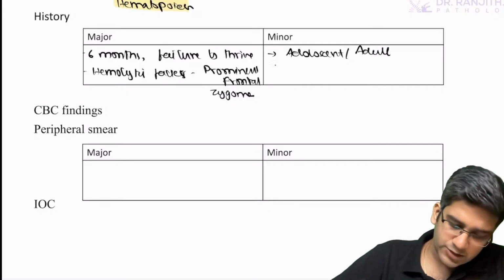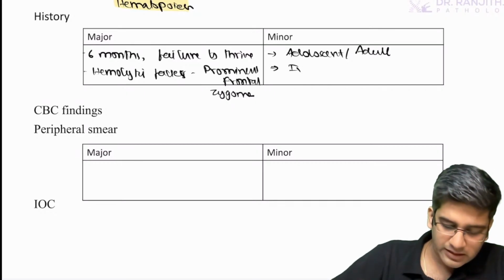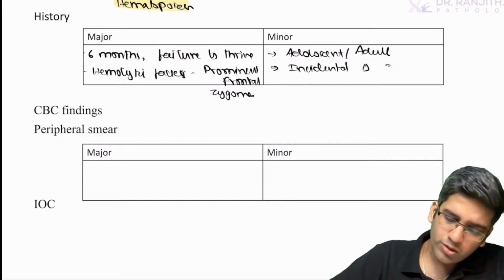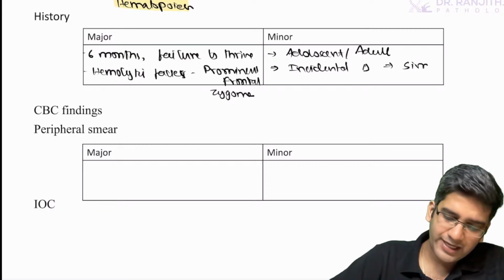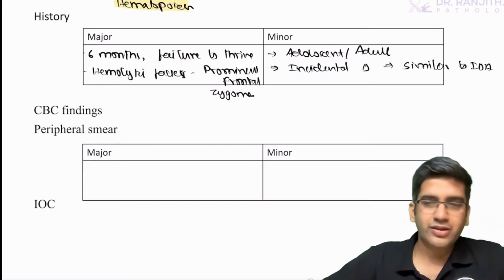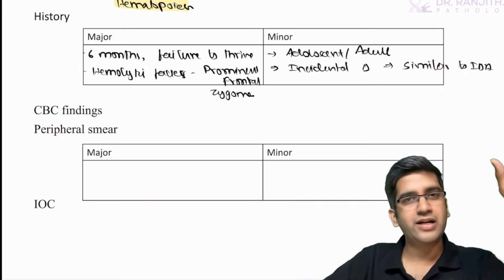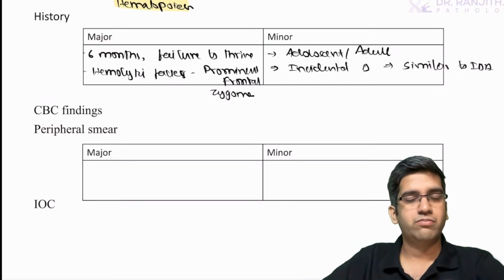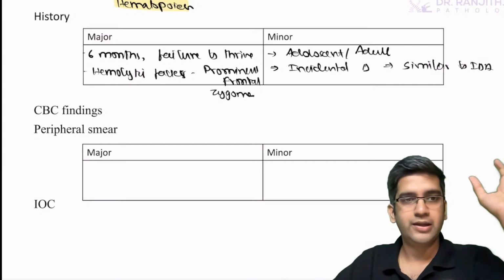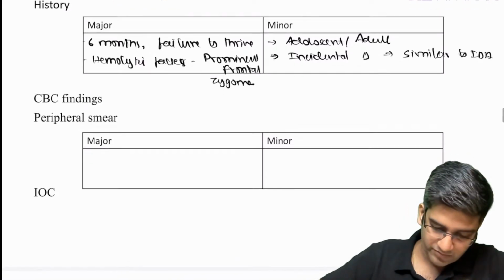The thing about minor is most of the time they are incidental diagnoses. They are almost similar to any anemia, very, very similar to IDA, right? It's very similar to an iron deficiency anemia, or just fatigue. Randomly you do a peripheral smear, you see a target cell. They are instantly diagnosed. Thalassemia minor, fine.